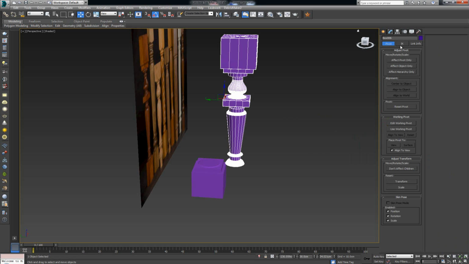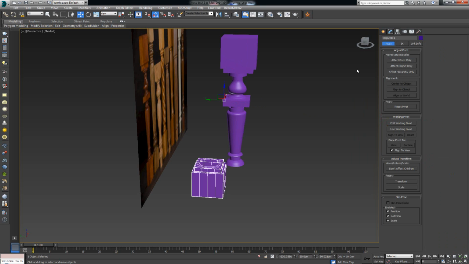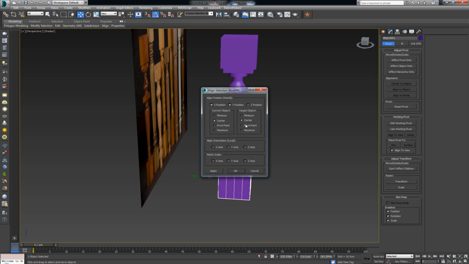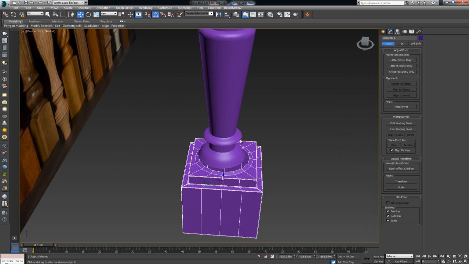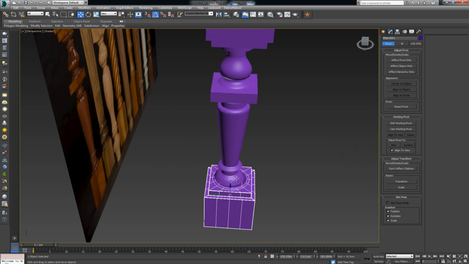Make sure my center to pivot is in the center. I'm going to center this to the object. Okay, and again, with the align tool we get them both centered one to the other, and we have a bit of a problem here.